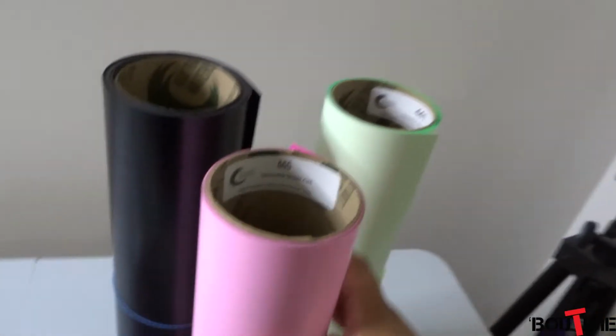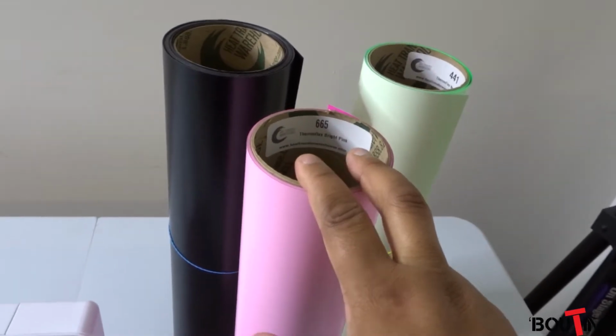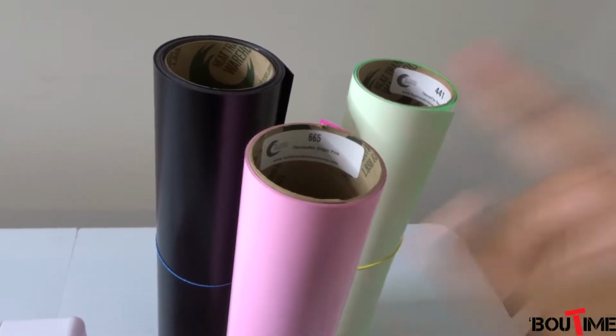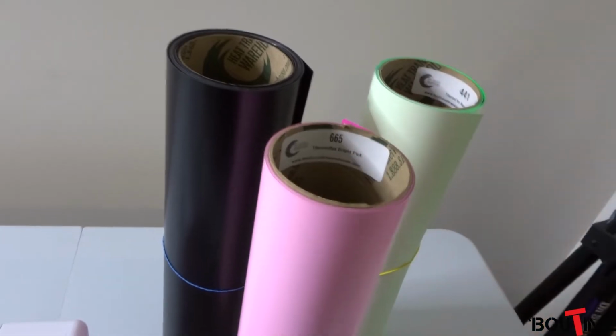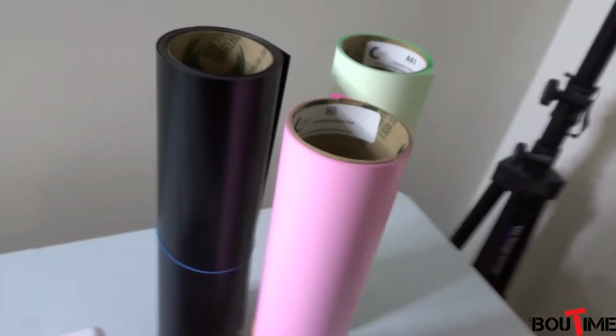I get mine from Heat Transfer Warehouse. They're pretty good as far as time and getting you the heat transfer vinyl. They're very timely. They do charge for shipping, but you can't get around that sometimes. And they offer a variety of colors. So love them for the HTV.